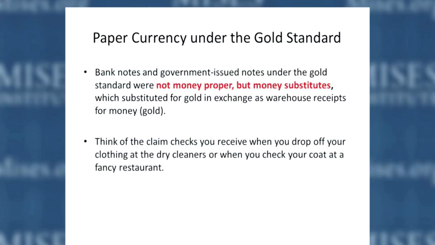Now let's talk a little bit about paper currency under the gold standard. Okay. The bank deposits and the currency notes that were issued under the gold standard by private banks or by the central bank were not in and of themselves money proper. Okay. They were simply money substitutes. They were claims to gold, or warehouse receipts for gold that was being stored either by the bank or by the treasury, that circulated in lieu of the actual gold coins for reasons of security, convenience, and so on. So when you accepted, let's say, a currency note, what you were accepting was title or claim to a gold coin stored at some specific place.